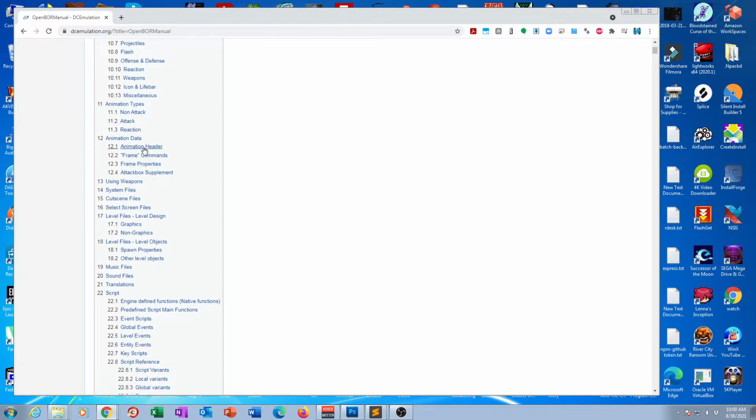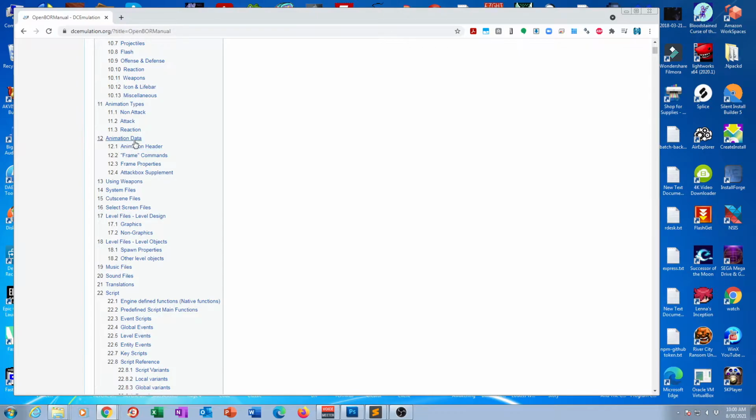So you got things that you want to apply to different animations, like attack box, and then the frame properties and frame commands. When you start to get into advanced techniques, you can add certain functions to make a function run at a certain frame of an animation and stuff like that. So you have the header.